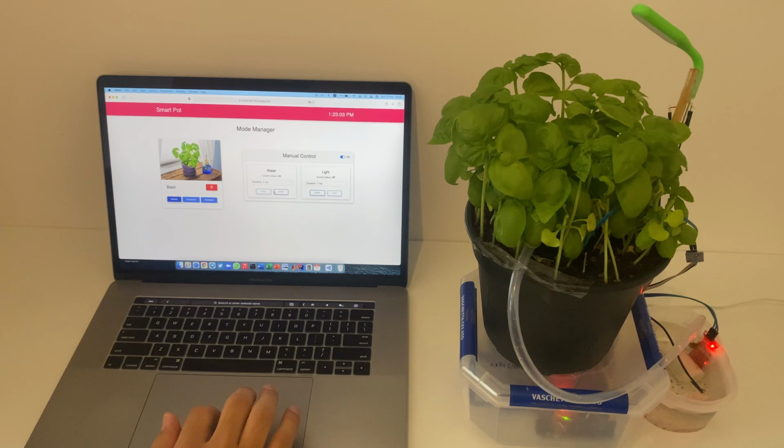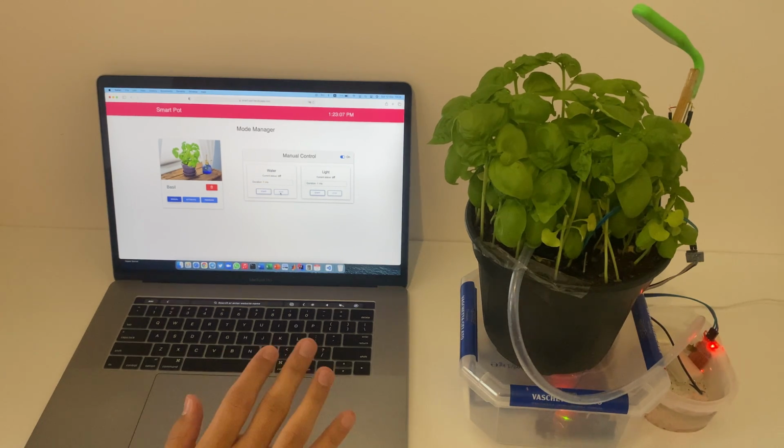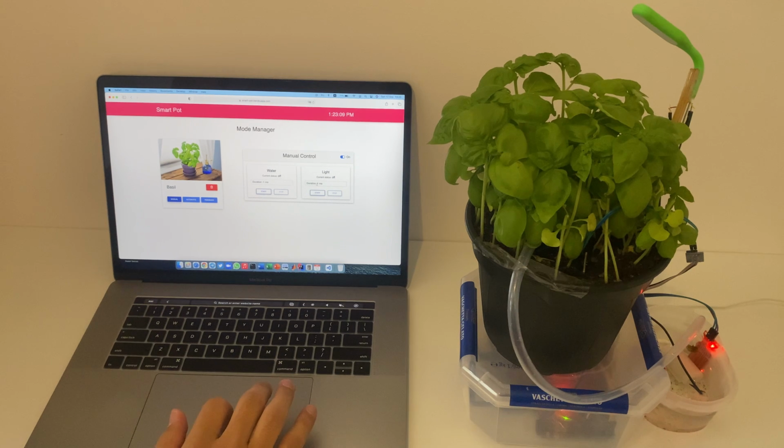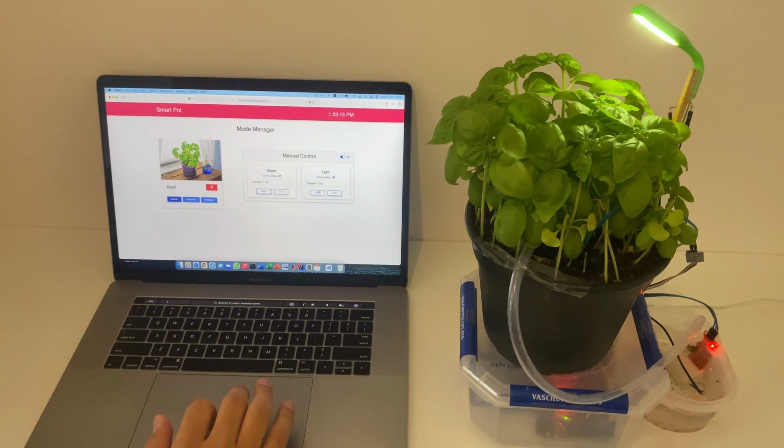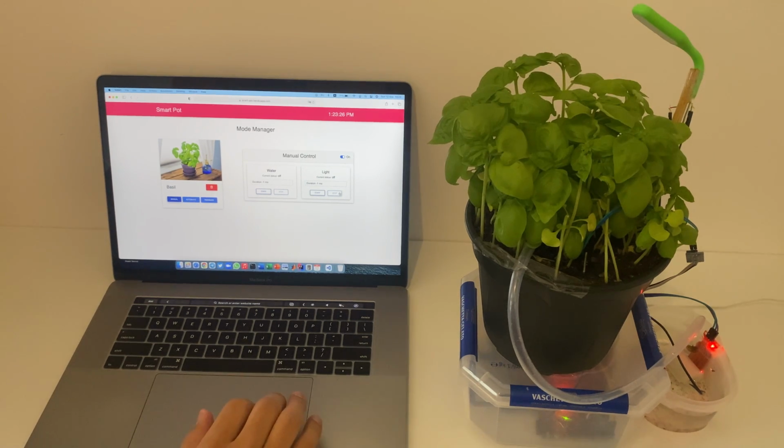We're gonna start. Water is running and we're gonna stop. Water is stopped. And same works for light. We didn't give any value, so we're gonna start. Light is on, so it doesn't stop until we stop it manually. So we can stop. Like that it works.